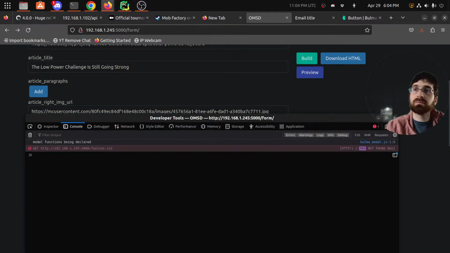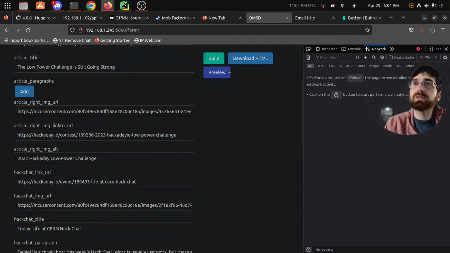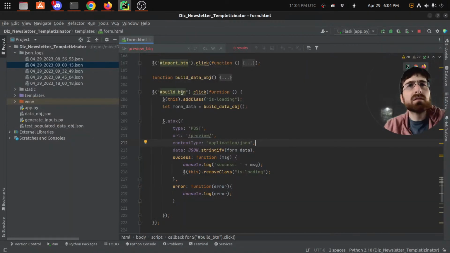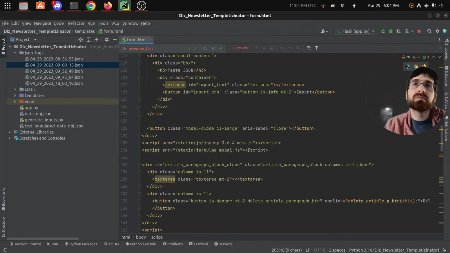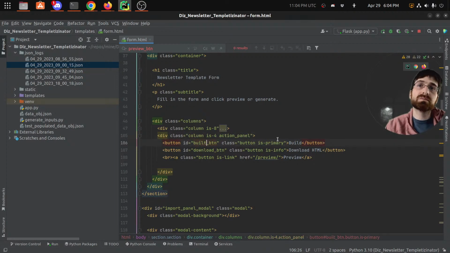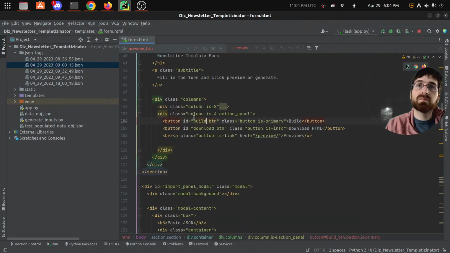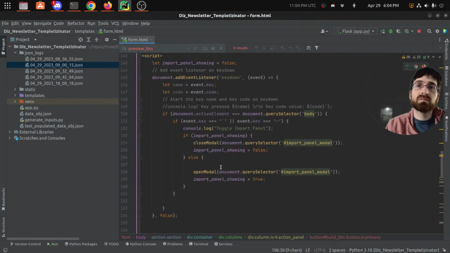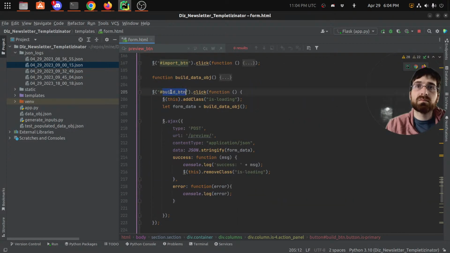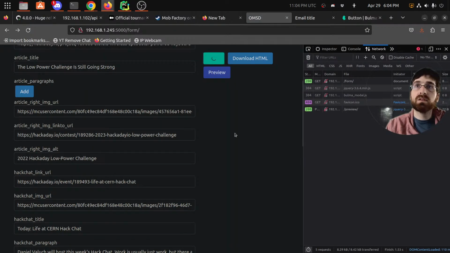Seems like it didn't work. Should be making a post request. Build button. Built button. Build. That'll do it. Ah, there we go.